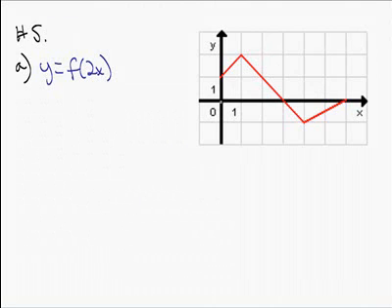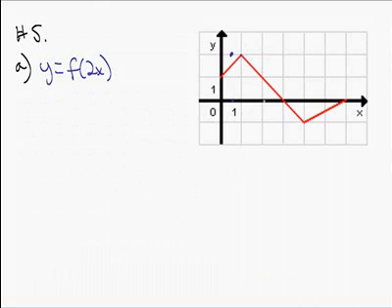Now, for example, when x is equal to 0, well, 2 times 0 is 0, so f of 0 is going to be the same as f of 2 times 0, which is going to be 1. But this point, f of 1 is equal to 2. Well, that means if I put x equals 1/2 in, 2 times 1/2 is 1, so that'll get mapped up to 2. So instead of this point at 1, 2, we're going to have a 1/2, 2.